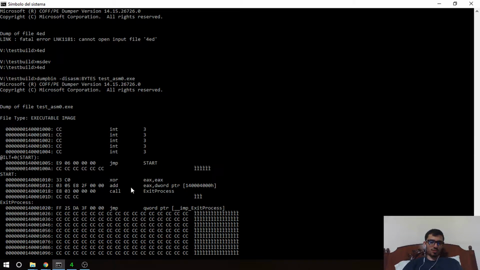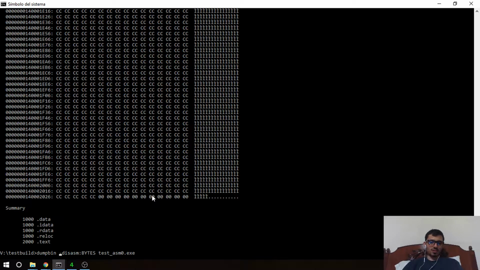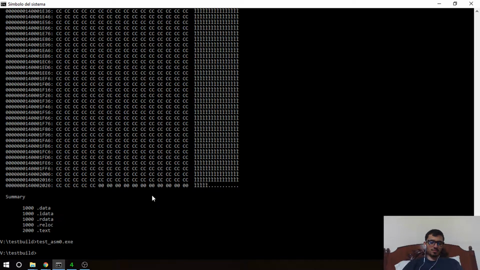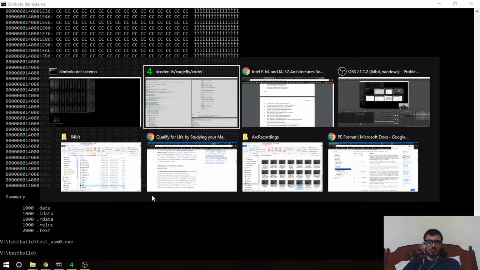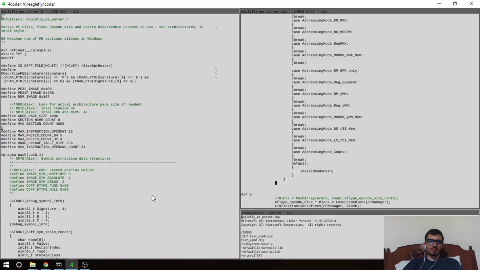So this is the whole thing. We have an XOR and a call to the exit process. So if we run this, that's it. There's nothing to it. It does the thing and it runs that. So we have a correct executable.